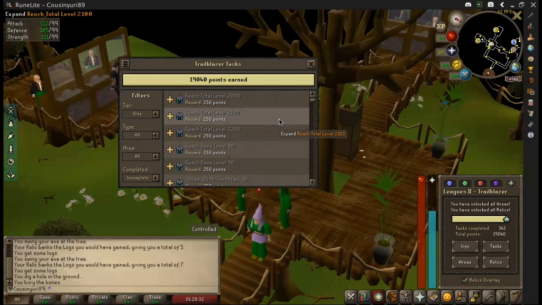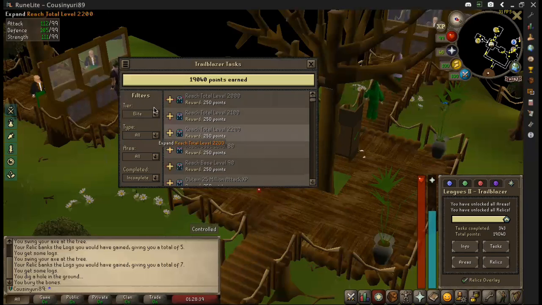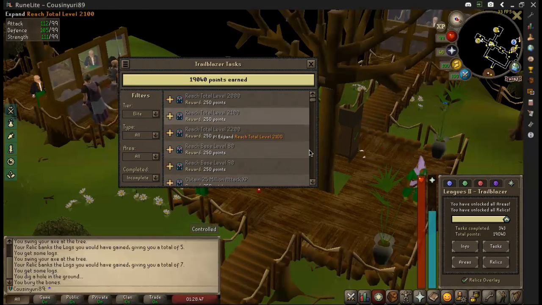Here you can see the tasks. What are tasks? Tasks are challenges you can do, and they start off easy. They progressively get harder. You have easy, medium, hard, elite, master. And you can work through them. They reward you a certain amount of points for completing them.